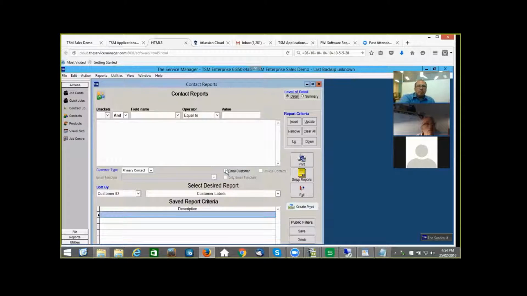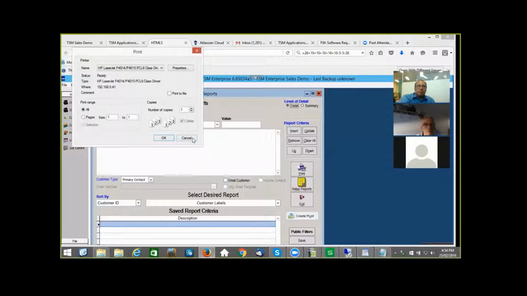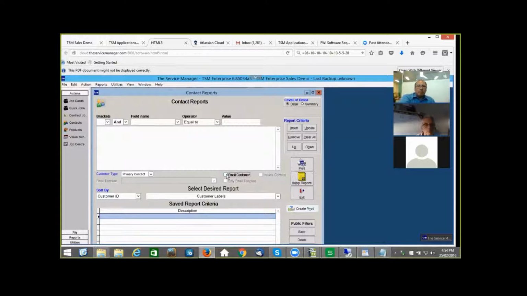We email the customer, and it appears we don't have any email templates set up here. No, there aren't. So if there were, you'd set them up. We would select an email template and tell them we only want that email template. What that does is, if I choose an email template, which I don't happen to have one in this data, and I only email the template, it won't send the report. It just sends them an email with a body.